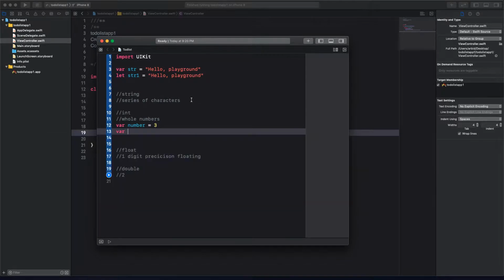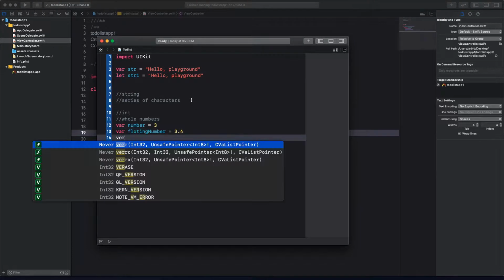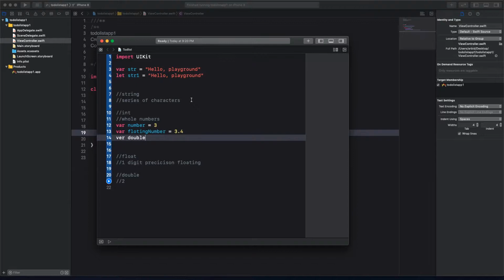And then if I go and say number 2, so float, let's do a float, right? Floating number, and that's 3.2, like that. And then if we have a double number, so it's more precision.